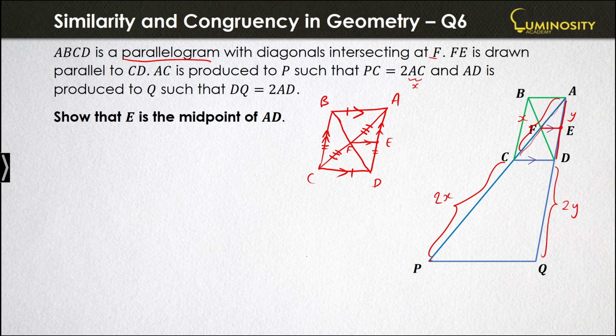That's going to be really important because that means that F is the midpoint of the line AC. So look at this. You've got a midpoint on the line AC that is going parallel to the third side CD in this triangle ACD. So if I draw this triangle ACD, you've got a midpoint F that is traveling parallel to a third side CD to this point E here. So by the converse of the midpoint theorem, this means that this side AE must equal ED. But that's exactly what we wanted to show here.